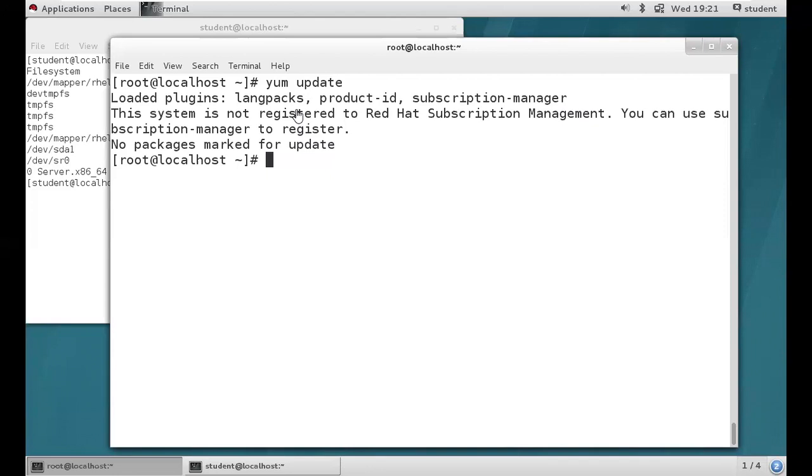We can, but that is a different story. Those kinds of things we are unable to perform here. Okay. So if you need only a few packages updated, what kind of packages do you need? You can give the package name in front of the update. That's it. Yum update space package name. That's it, according to your requirement. If you provide plain yum update, it is going to update each and everything. So if you need to update only a few packages, then you can give the package name in front of the update option. That's it.